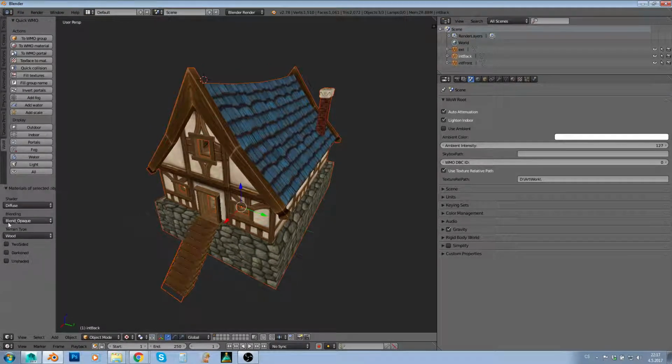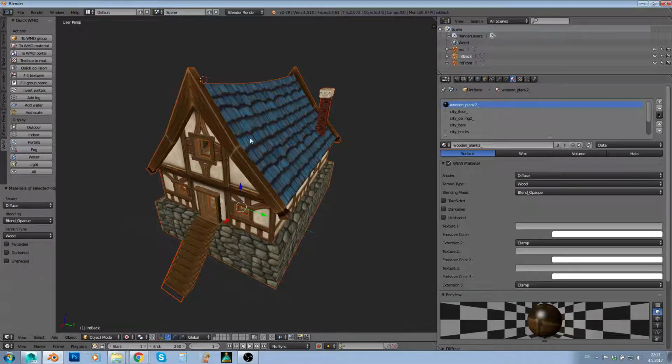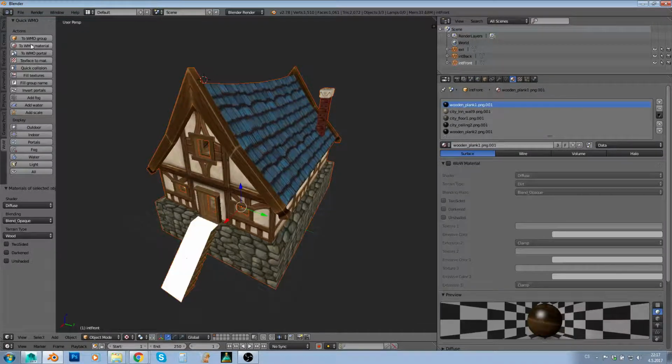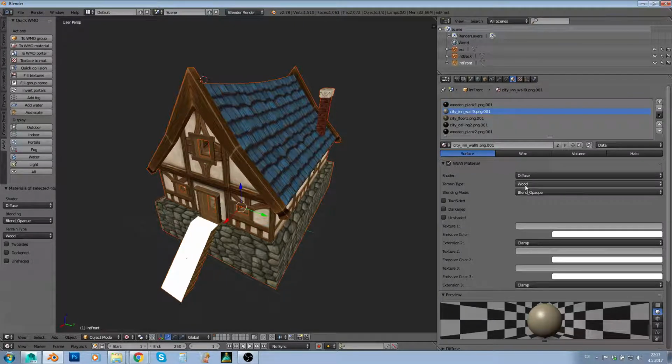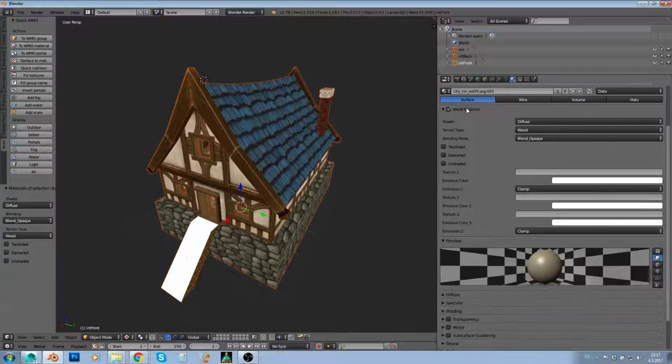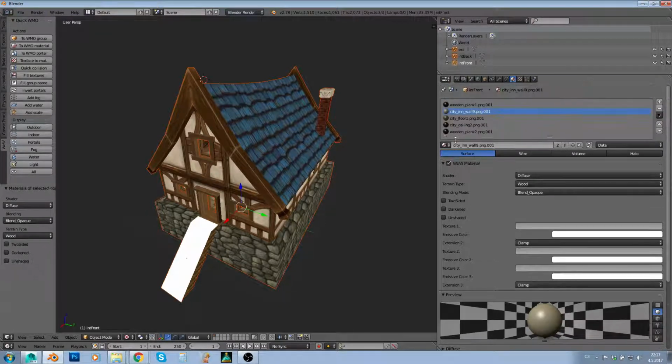Now, when you change it like this, all materials were changed to wood, but they've got a little bit messed up for some reason, so you need to redo this text face to material and to WMO material yet again, and now those materials are all wood, as you can see, and they are okay, they are set as material, and you can see material here and so on.